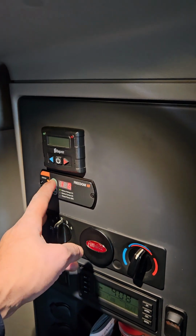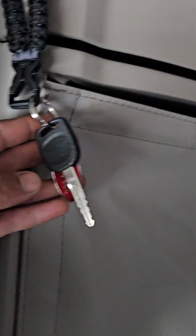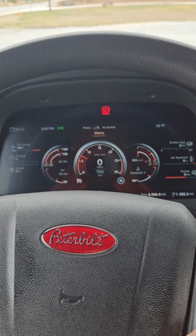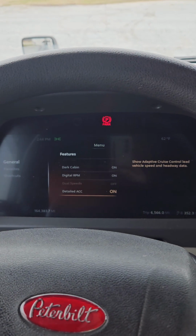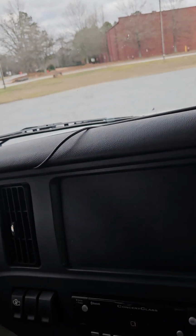You can program that. The only way to turn on your Aspar heater is to turn your key all the way off. I had a second key made, this is my P key, but I had a second key made because mine didn't come with the setting in the menu to where, in general, if you scroll down, you should be able to set a timer and get out of your truck for like 5 minutes to go use the bathroom or something like that, and then come back and your truck is still running.